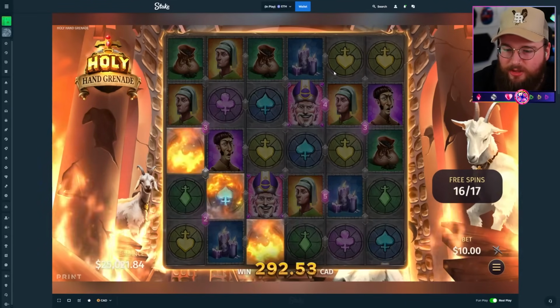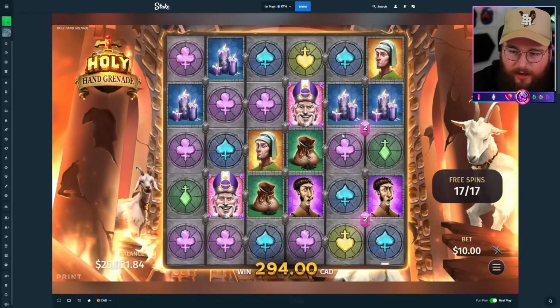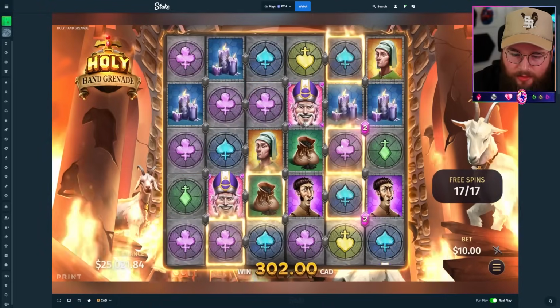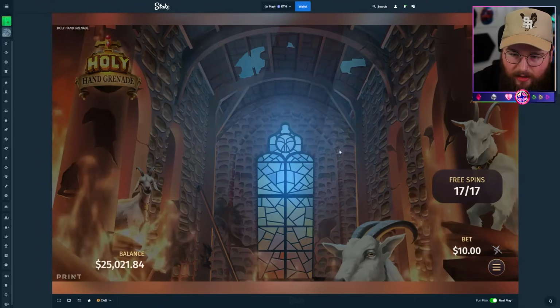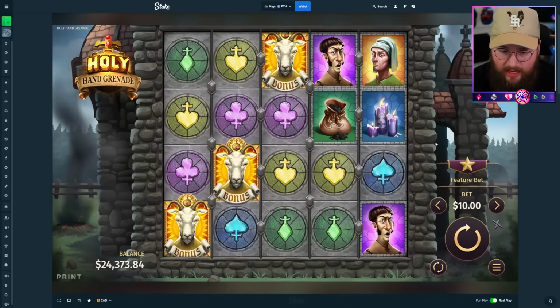Dude, there's no shot. We're about to go nadeless right here. I already know it. How crazy is that, guys? $302 back on a fucking like 6 grenade bonus. I'm about to take one for the team. Dive on a grenade here. Holy hand grenade, 0 out of 10. Do not play it. On to the next one.